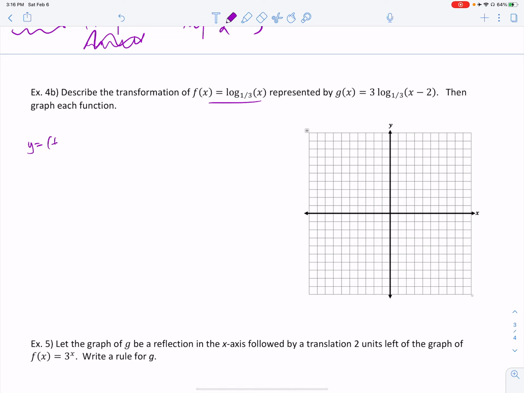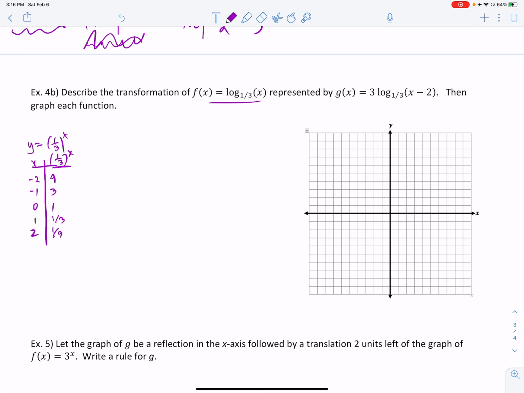okay, if I have the exponential of that same base, and I think of these 5 x values, what are they? And we already did this earlier. 1/3 squared is 1/9. 1/3 to the first is 1/3. 1/3 to the 0th is 1. To the -1 will be 3, and to the -2 will be 9. Those are points you should be able to understand, no calculator, and should be fast and easy for you.